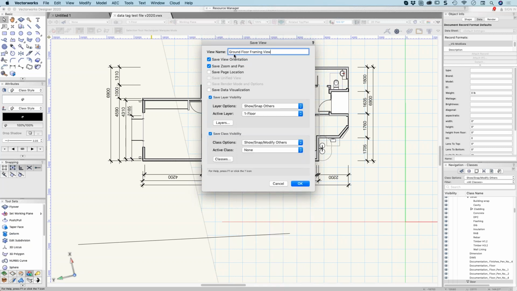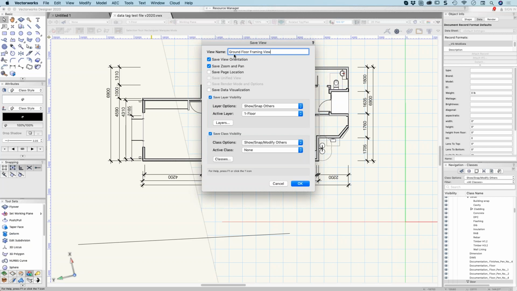So when I run the save view, just take a step back. The idea of a save view is it will save the view orientation, it'll save the layers and classes you've turned on, save the layers and classes you've turned off, save the active layer, the active class. It just sets a view. Now some people seem to think that a save view is like a snapshot in time.